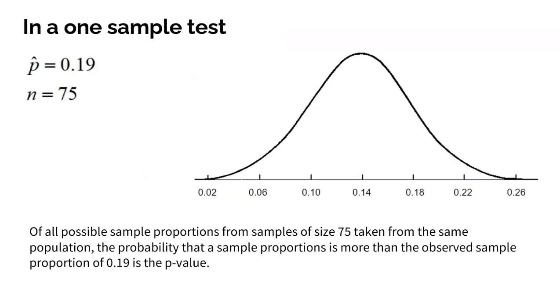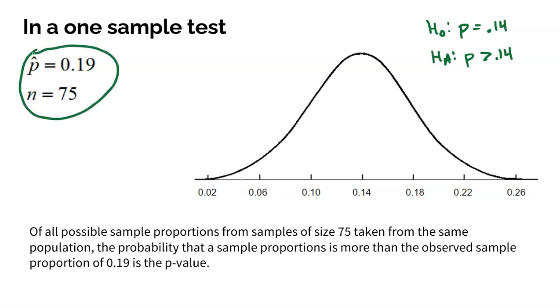So let's actually look at an example. So this is an example of a 1-sample test. So let's say I have a null hypothesis that the true proportion of a population is 14. No context there, I know. And the alternative is I believe the truth is greater than 14%. So of course I'm going to go ahead and get a sample.